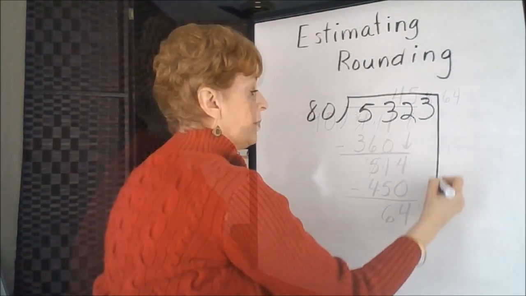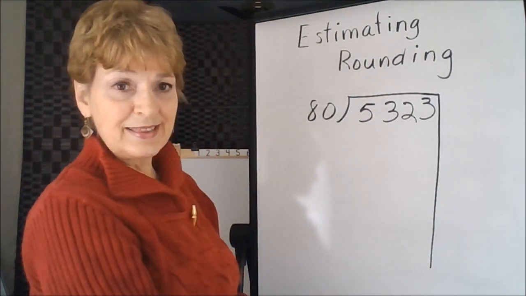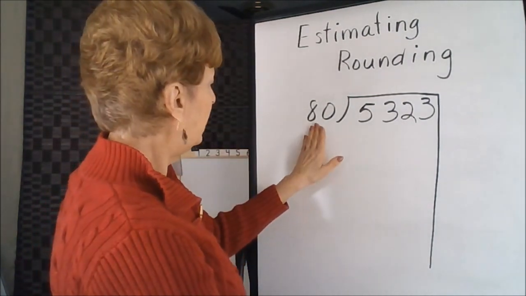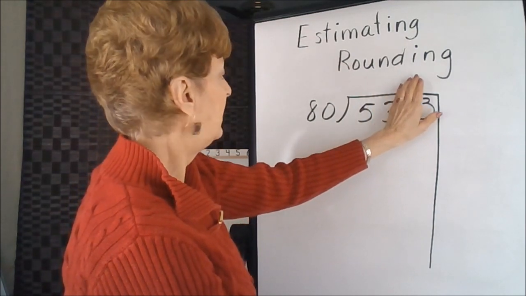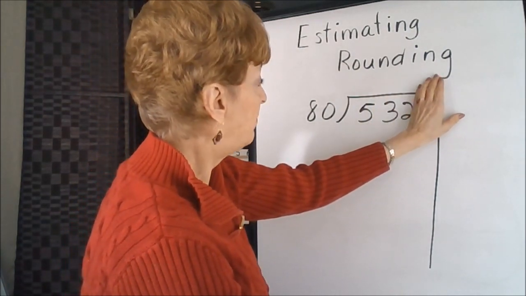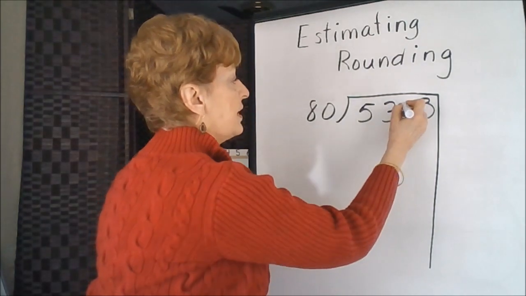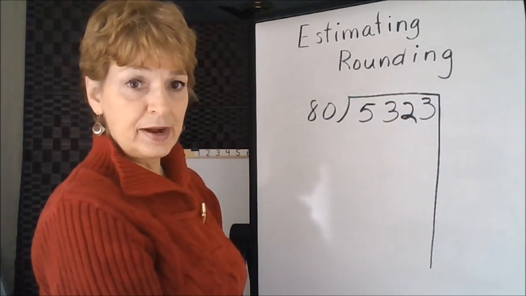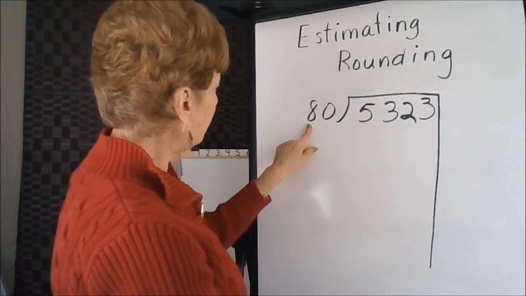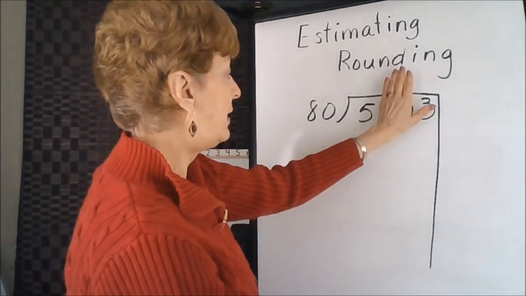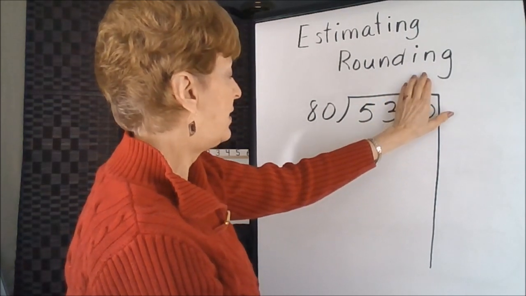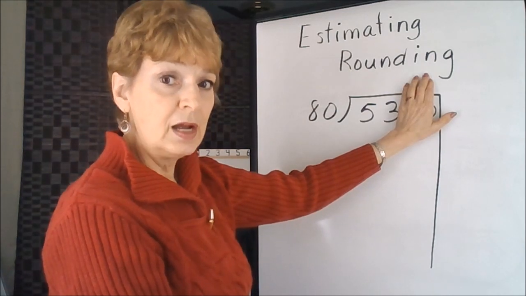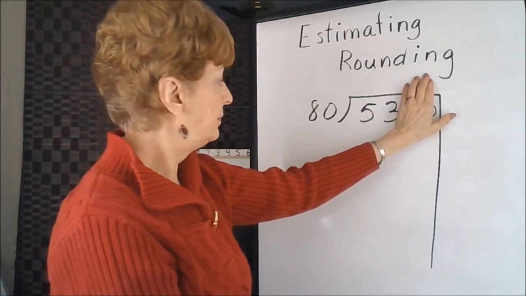Let's do partial quotients this way this time. Let's find out where our very first number would go. 80 goes into 5, nope. 53, too small. 532, yes, it goes here. But to choose an actual partial quotient, I'm just going to look at the 8. 8 goes into 5. No. 8 goes into 53. Well, what times 8 is close to 53 without going over it?